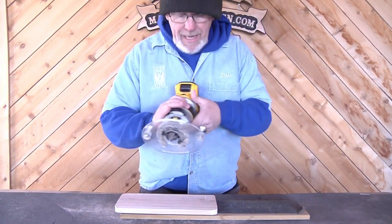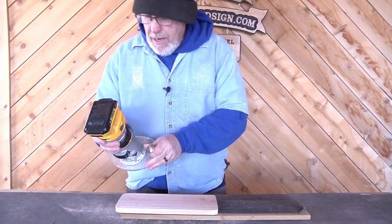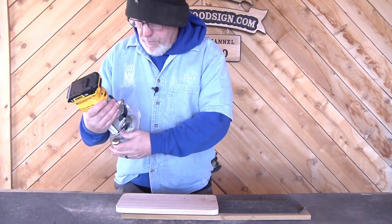So I've got it set for a bevel right now. I'm just going to do half of this in a deep bevel, and then the other half in a scallop. So here we go.